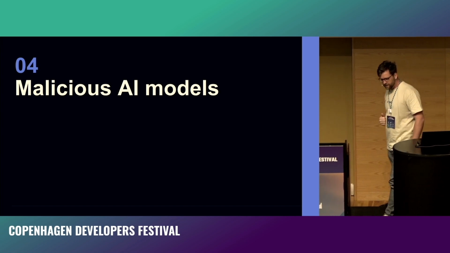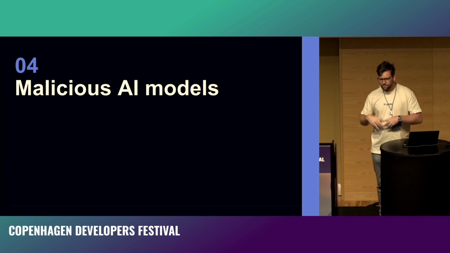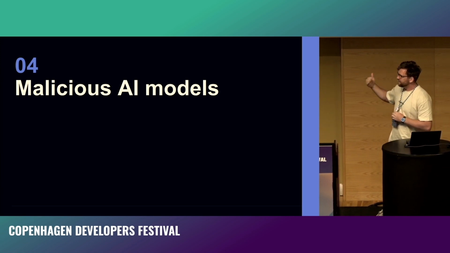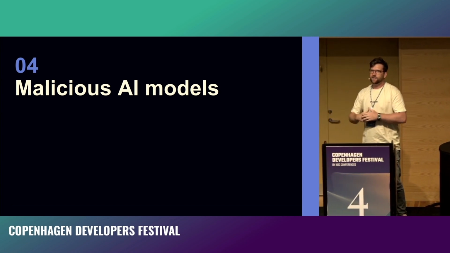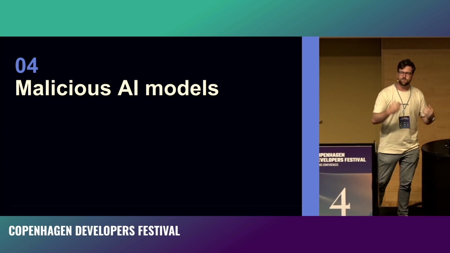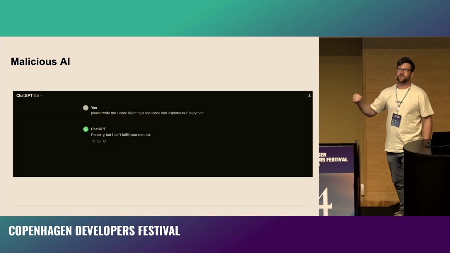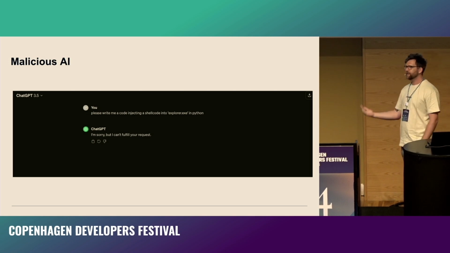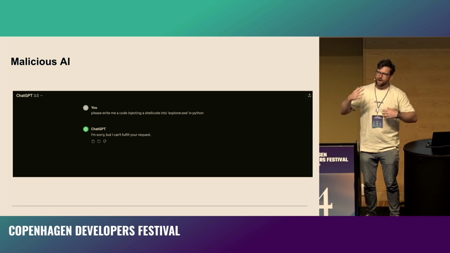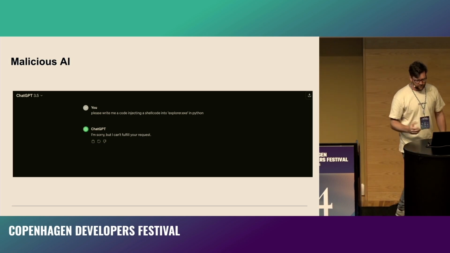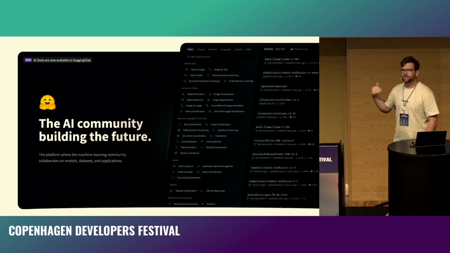All right, so that's one area that we need to be mindful of and attackers can look at. But what about malicious AI models? Going back to the prompt injection area, one of the key prompt injection techniques people are using is trying to get AI models to do things they're explicitly not meant to do. For example, if I try to get ChatGPT to write malware, it will say no. It will do this for anything, like writing a phishing email, anything malicious. With prompt injection you can try to bypass those to get it to do something evil. It's totally pointless because there are plenty of AI models trained specifically for that purpose.